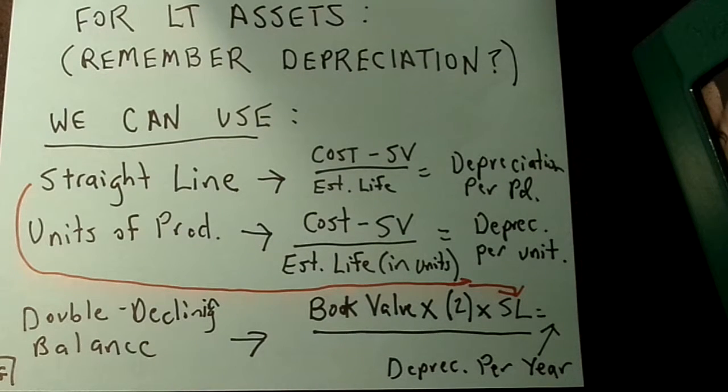Finally, we can use what's called an accelerated method, and an example would be the double declining balance method. That's the accelerated method. And here we have book value, which is cost minus salvage value. I'm sorry, not salvage value in this case. Book value is just cost minus accumulated depreciation. And at first there is no accumulated depreciation. As we carry through the future years, book value is cost minus accumulated depreciation. So we multiply that times 2 times the straight line rate. And notice the red line coming around. We calculate the straight line rate much as we did at the top, but we're going to multiply it by 2 to take double declining balance. And this gives us depreciation per year under that method.